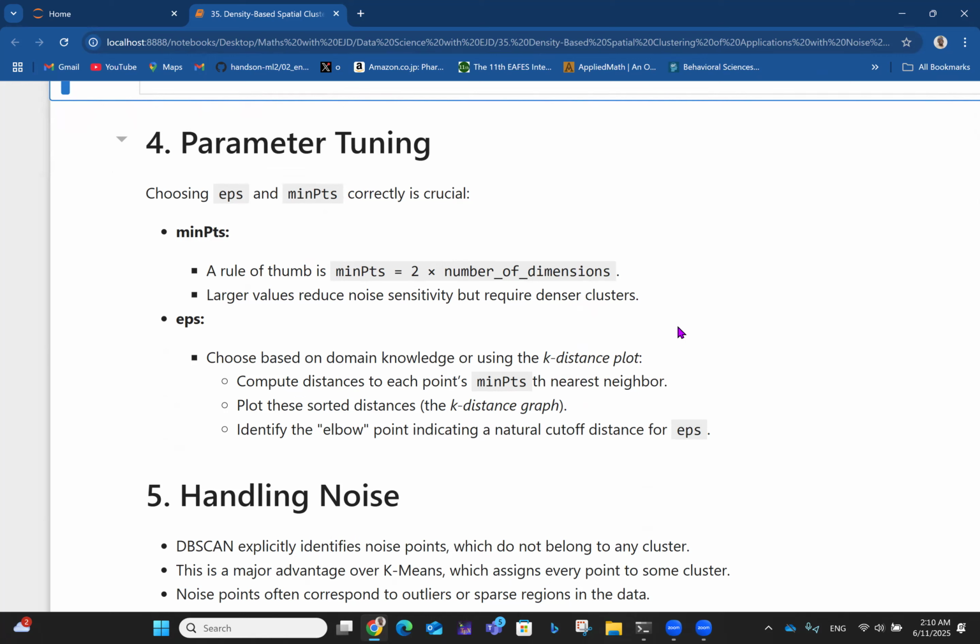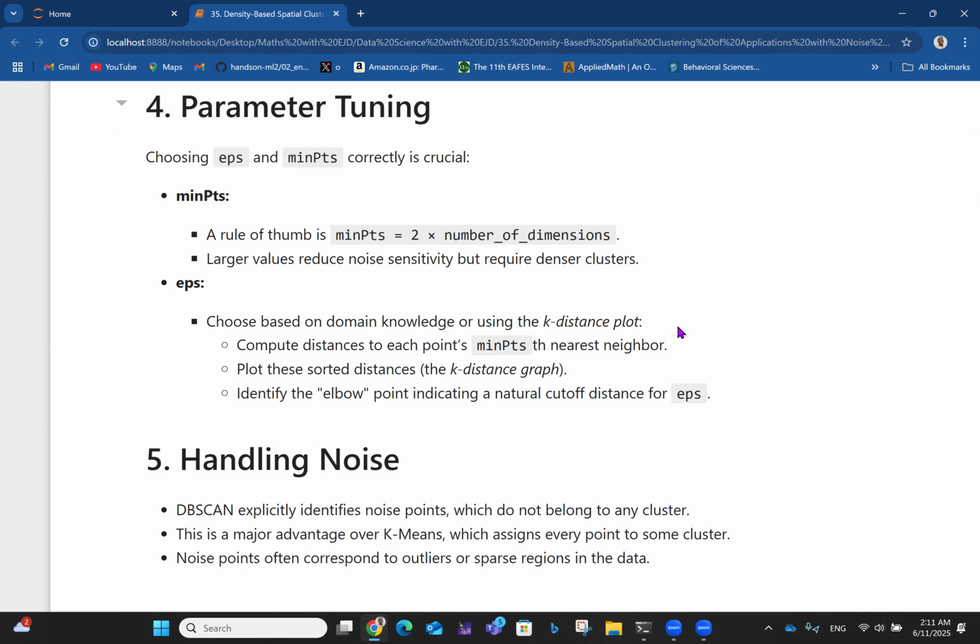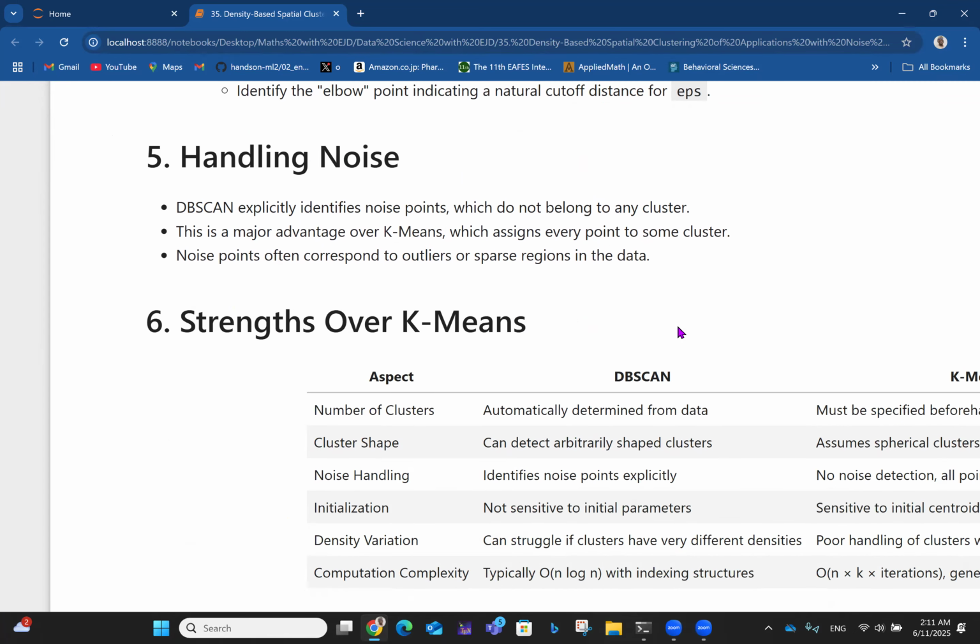Now we talked about the elbow method when we talked about k-means, and of course the silhouette score. In the elbow idea, it's that point where any additional thing you add doesn't really change much. But I particularly like the silhouette score because it shows you the optimal number of clusters you should have in your clustering. Okay. So how do you handle noise then?